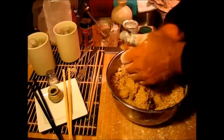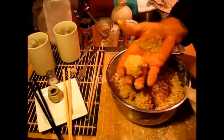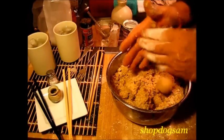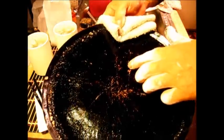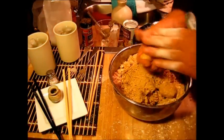What we're going to do, see when that makes a, like a golf ball. That's pretty nice right there. That's a little big. About like that. Take some of it away, and we're going to make them cookies. And I got them on that pan over here, and I'm going to show y'all something. There's the pan we're going to bake some of them on, and I put some oil on yonder, and you know, put it, it's everywhere. So, well, we got to get on with this right here.